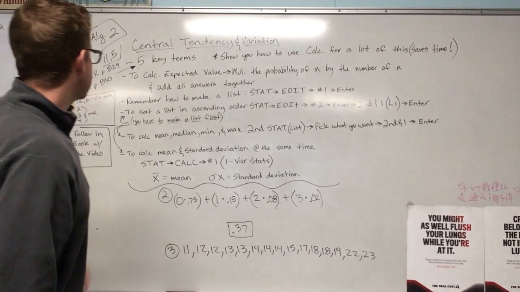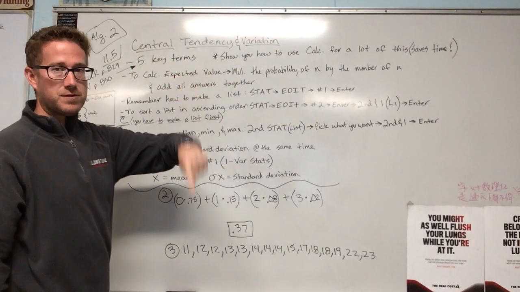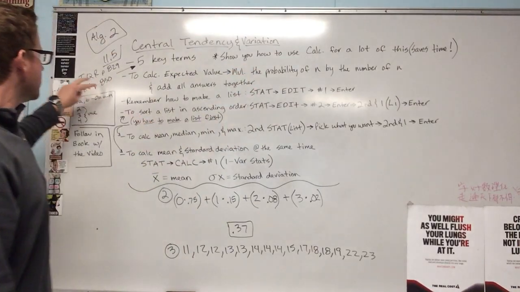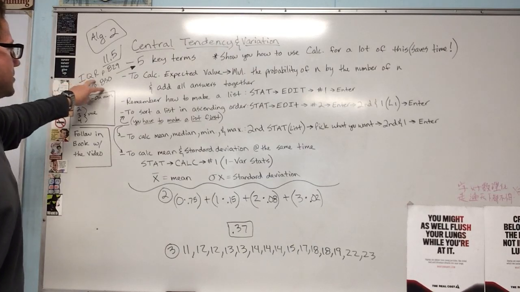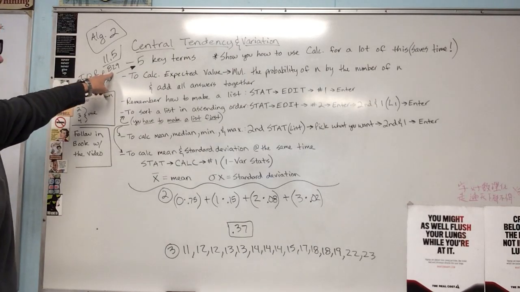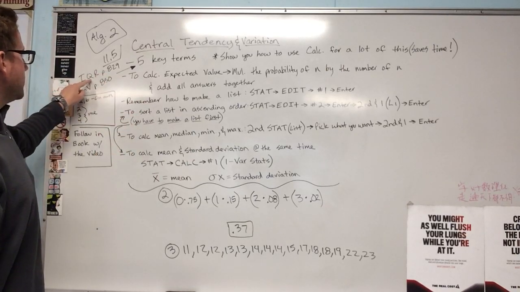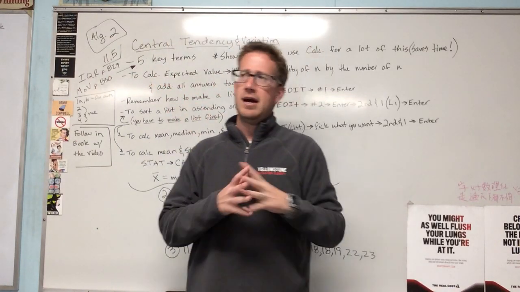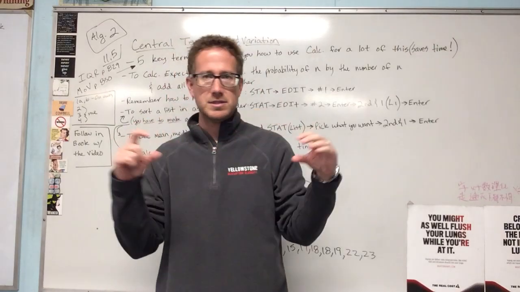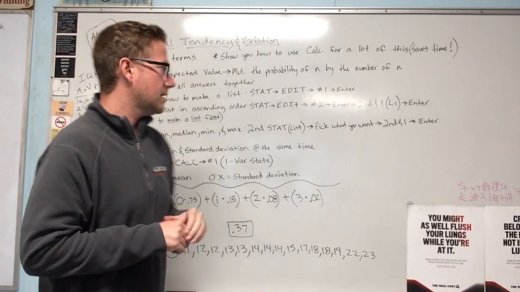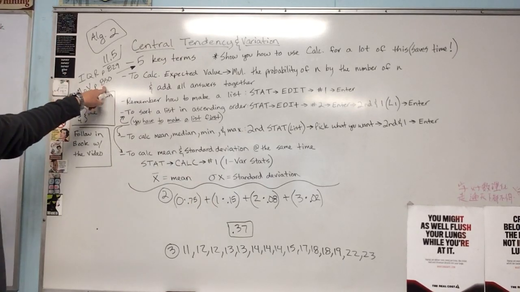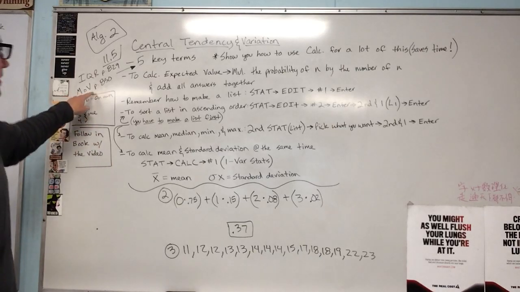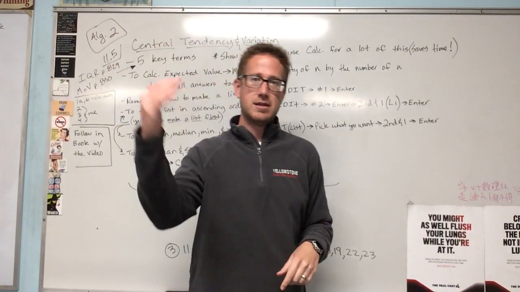Okay. So we're going to start off knowing there are 5 key terms from this section. As I said, I'm going to show you all the calculator stuff. And there are 2 more that I just wanted to reference. These are not highlighted key terms, but if you go to page 829, IQR stands for inner quartile range. I'm going to want you to write that down. I think they italicize the word and they give you a little definition there in a few sentences. Copy that down. And the other one you're going to need is on page 830, and that is a measure of variation. I just put MOV, measure of variation. I think it's near the bottom of that page.